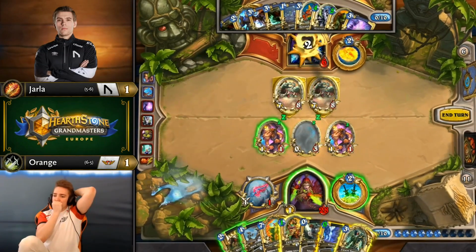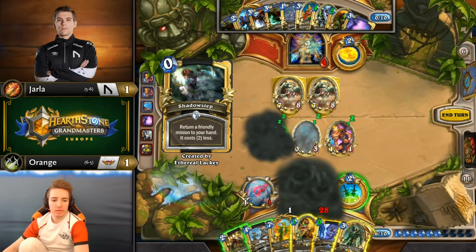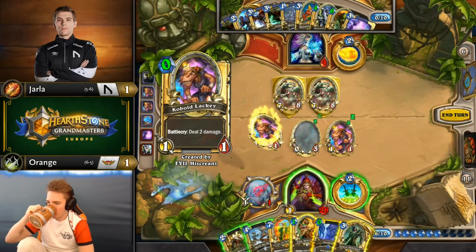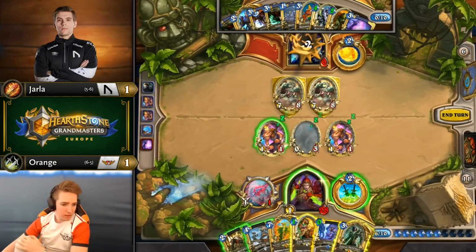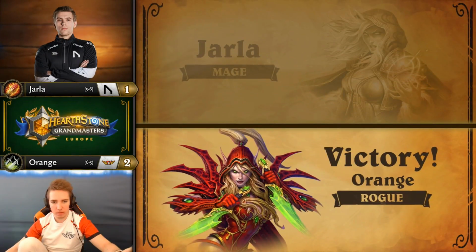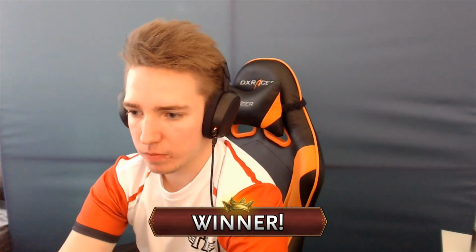Yep. Woo! This was a good one. Very roundabout way of getting there, but that was awesome. I am thoroughly satisfied. And so is Orange. He takes down Jarla 2-1 and now moves up to a 7-5 record. So when it came to the clutch, Orange picked it up this week, 2-0 this week, and now looking great to keep his run strongly alive for that playoff position.